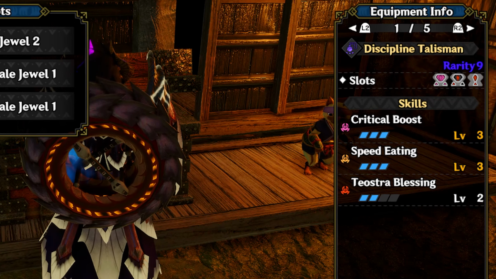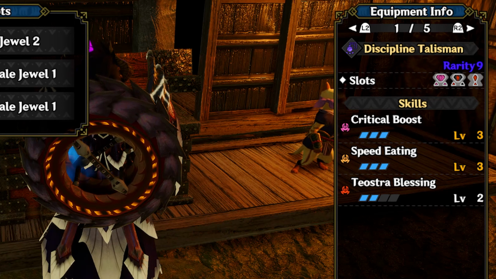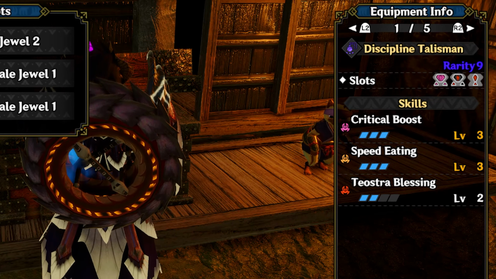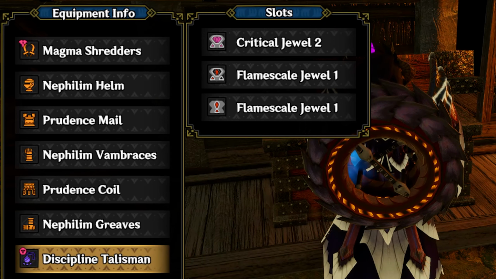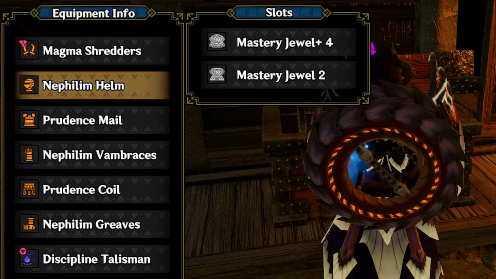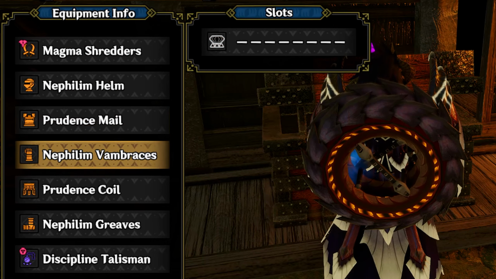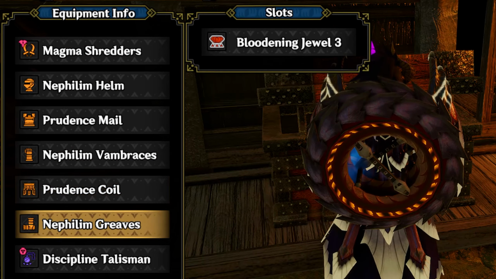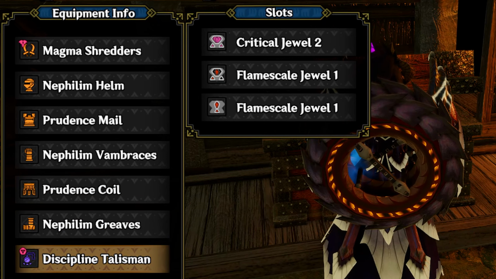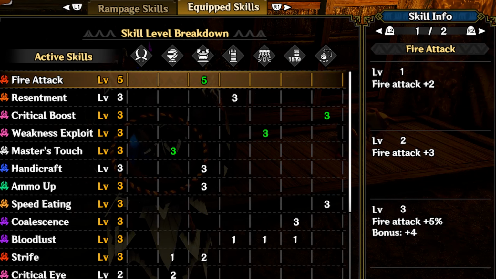And this one is going to need the same amount of slots as the previous one, meaning at least 3 slots and one of them being level 2 or more. Then you want to decorate the armor set as I'm going to show you right now. And this should leave you with a skill set looking like this.